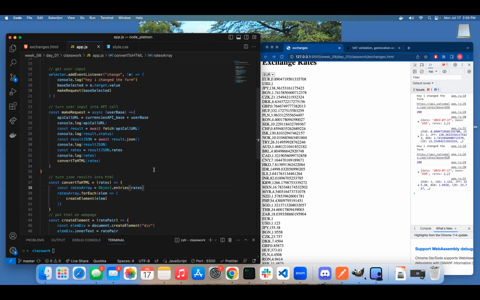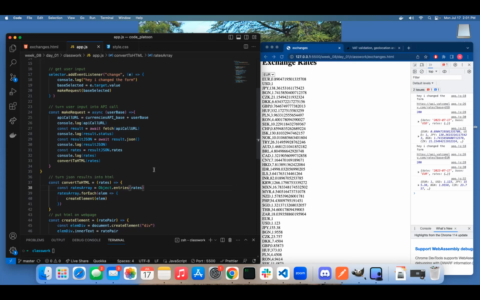So, all right, the next option, which is what Demand is referring to in the chat, is doing it in our make request. But does it necessarily make the most sense to clear our existing output when we don't even have anything to output onto it yet? Probably not. So then we move on to our convert to HTML function, which is where we start creating the things that we're going to push up onto our main web page. Now that might be a little bit of a better place to clear all of the existing output, because now we're creating the new data.